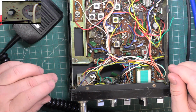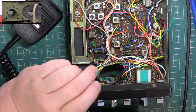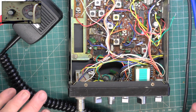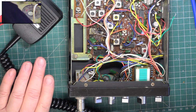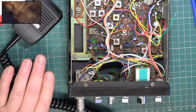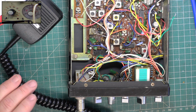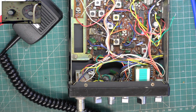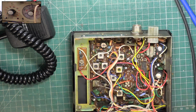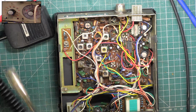I'll take this apart. Oh, we've got this antenna warning indicator thing. Have we had our SWR meter back? I think, I'm sure we've had an SWR meter. I'll pause the video. Well, incredibly, it's come back to my bench from the Chippie department.